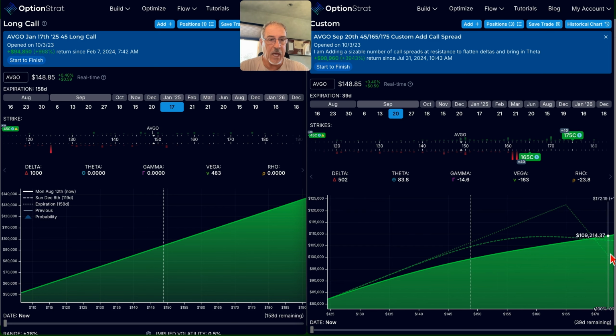By putting in this hedge, I cut my deltas in half. So if it rips up, I'm only going to pick up $500 per point up. If it drops, I'm only going to lose $500 per point that I drop. So that delta has diminished the strength of the move in both directions. But the thing I have going for me here is this one is decaying in the process. Over here, you'll notice that I have no theta at all because nothing's decaying on this one. But here, I'm picking up approximately $100 a day in theta decay, and this accelerates. The closer I get to expiration, the more this is going to heat up.